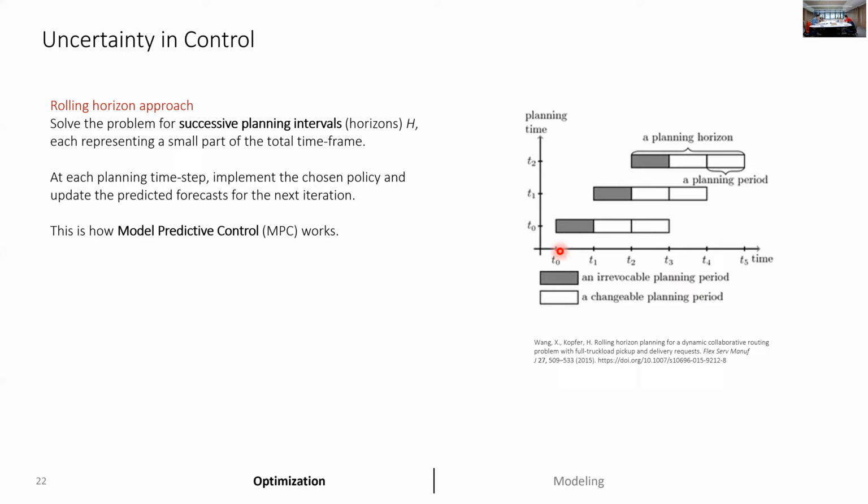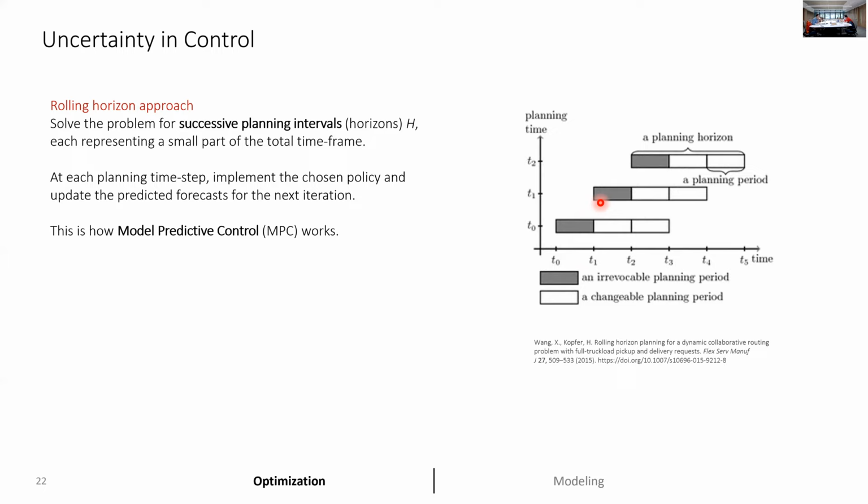At the first iteration, you have a horizon, let's say, of 3 time steps, and that's the prediction you have because you can't look more ahead than, I don't know, 30 hours, let's say, where you have accurate predictions. And so you're going to make irrevocable planning decisions for the next time step. And those are the decisions that you're going to take for the next one.